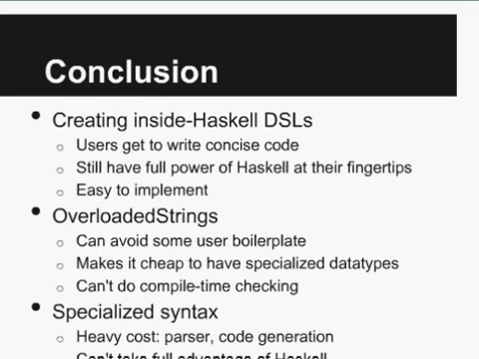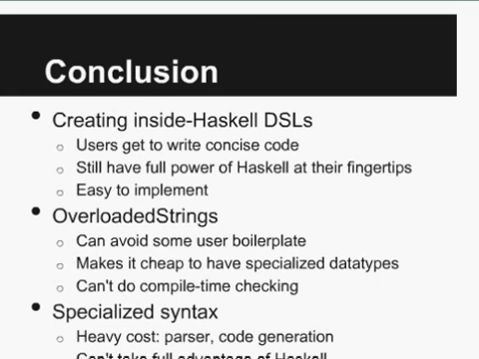Also, these languages are relatively easy to implement. The command line arguments example, if I was able to put it into 5 slides, you can guess it's not really that much code. I think it comes out to about 40 lines of code all told. So you can definitely get up and running very quickly and give a lot of power with low overhead. Overloaded strings can be used to avoid a lot of user boilerplate with converting from string literals.